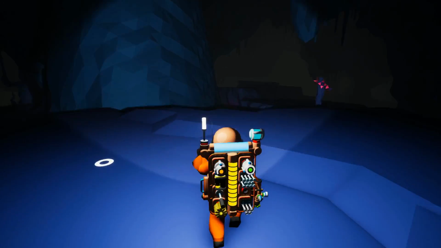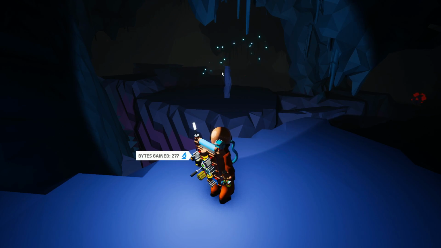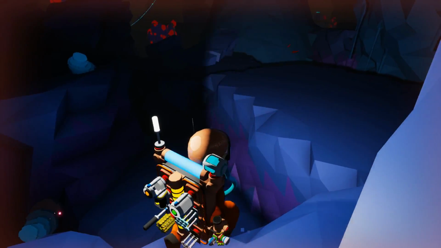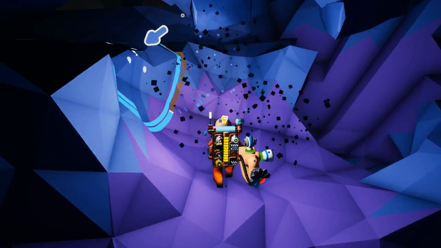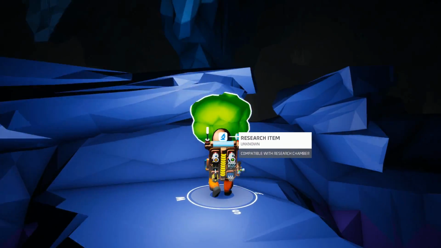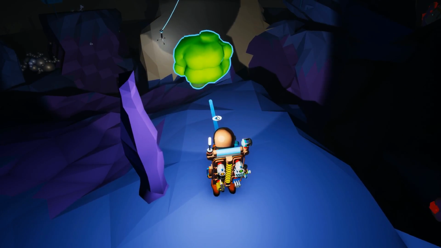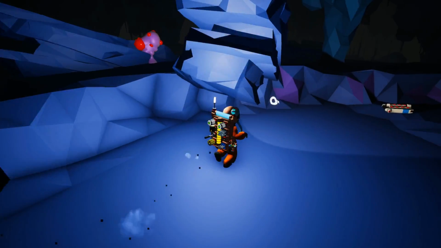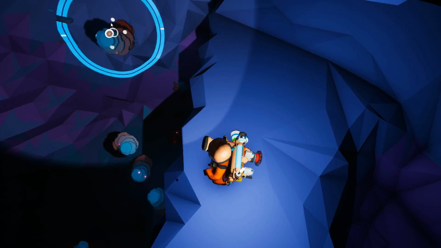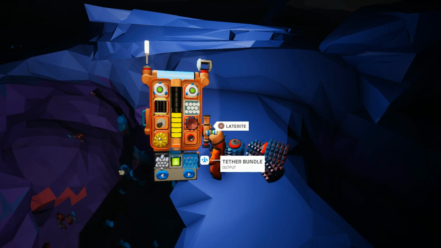That's a bad sound. That's a plant that wants to kill me if I'm not mistaken. Ooh! Yes, it is. Yes, it is a plant that wants to kill me. Danger, danger. Ooh, research item. I don't know how good it's going to be, but so far it seems like the research items on this planet are good. Just hang tight there for a moment. Whoa, whoa. Okay, we don't need the tethers.